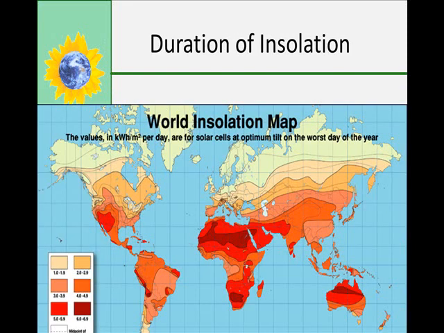The duration of insolation is the length of time from sunrise to sunset, or day length, that the sun appears in the sky. A section of the Earth's surface receives the most heat energy when the sun is highest in the sky, and when the duration of insolation is the greatest. In the northern hemisphere, the greatest duration of insolation occurs at the summer solstice, which means that's the longest day of the year. The farther north you go, the greater the day length during the solstice. In the Arctic regions, the day length is a full 24 hours during the summer solstice.